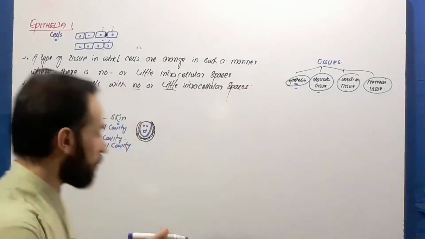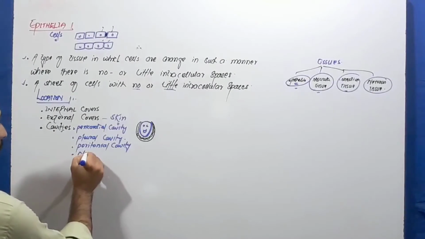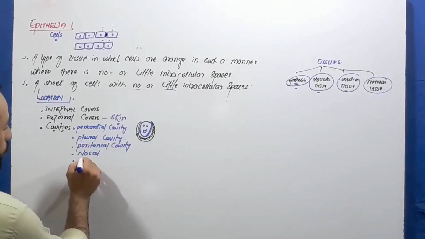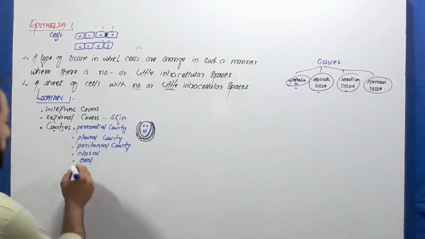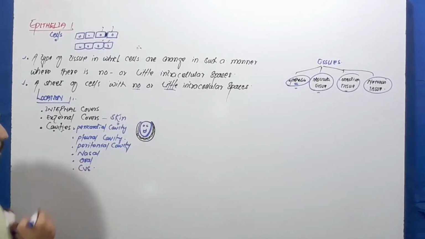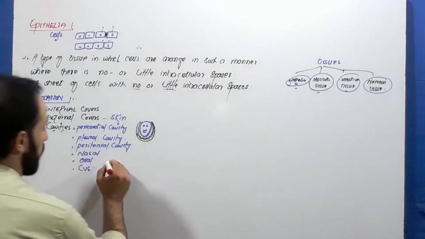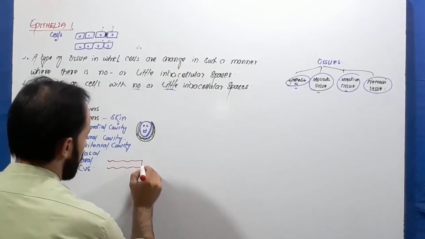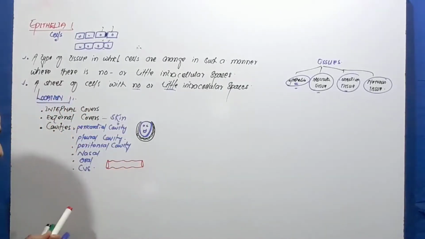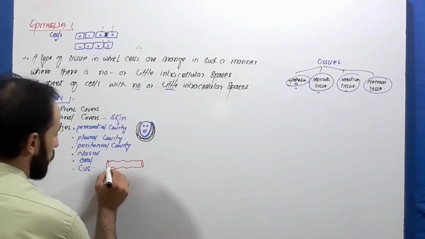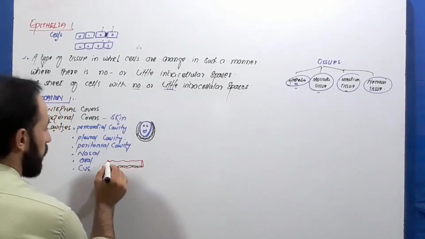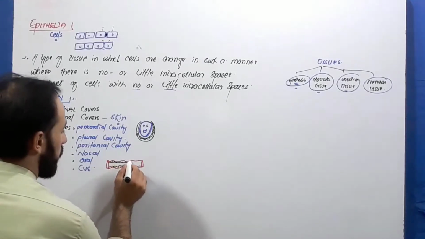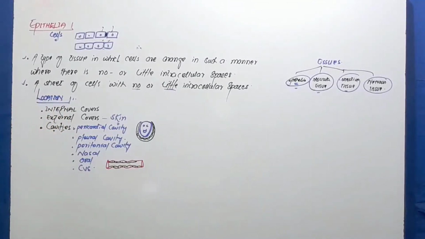And then we say also in the nasal cavity, right? In the nasal cavity and oral cavity you have your epithelial tissues. So these are very important areas. We also say that in our CVS, the cardiovascular system, the blood vessels present in your cardiovascular system contain the epithelial tissue, which we call endothelial tissues. So they are present like this, right, my friends? Okay, we will give another example also, don't worry.